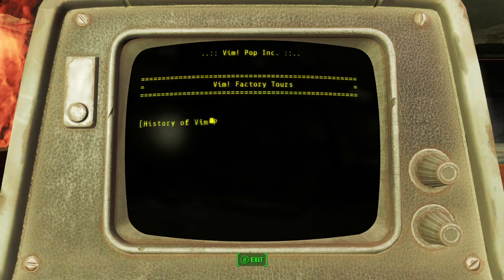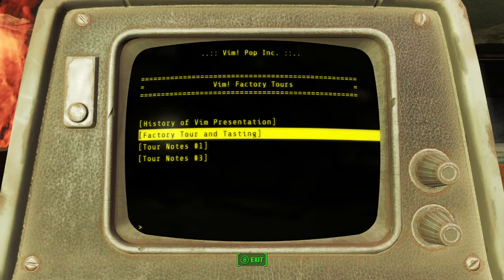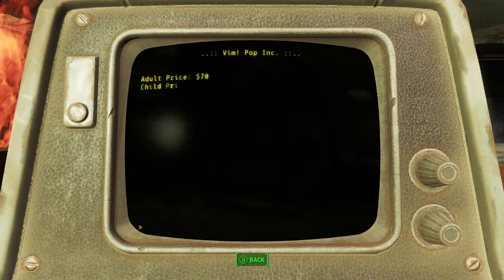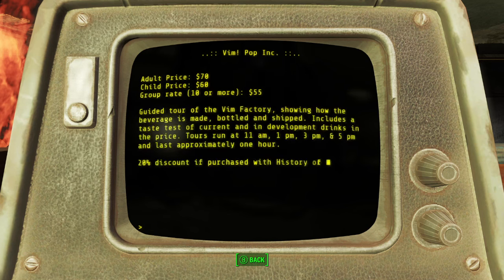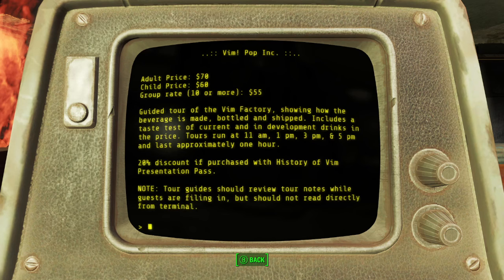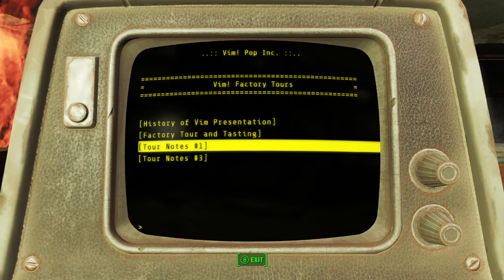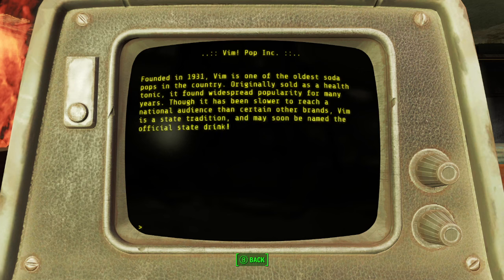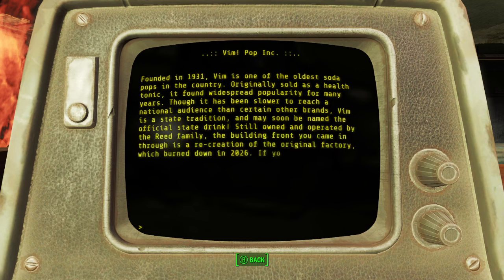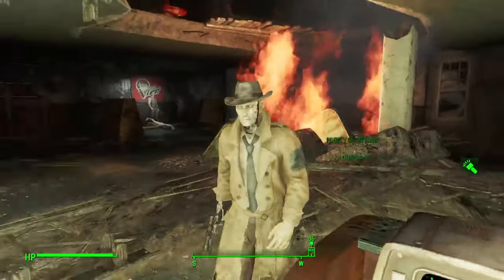Vim Pop Inc. Vim Pack Back. Vim Factory Tours. History of Vim Presentation. Tour and tasting. There's tasting. Wow, that's pricey. That's more expensive than the Jelly Belly factory. Oh my gosh. What the heck? Oldest soda. So this was before the Nuka drinks? Nuka Cola? Okay.